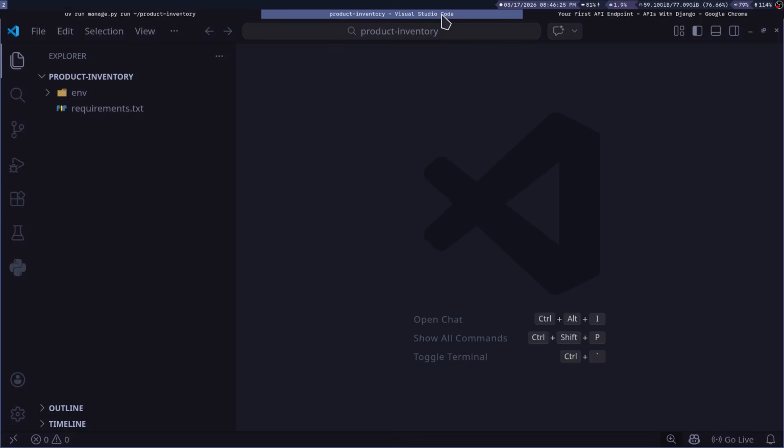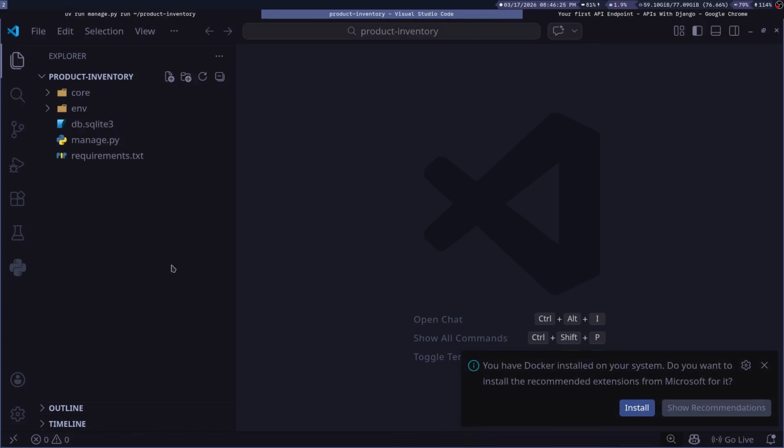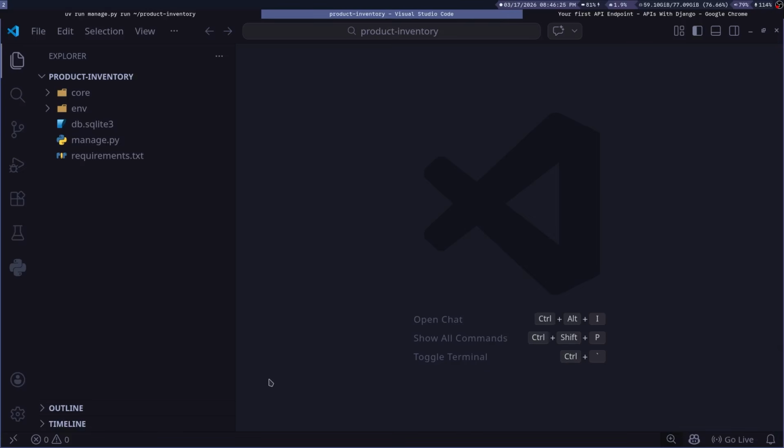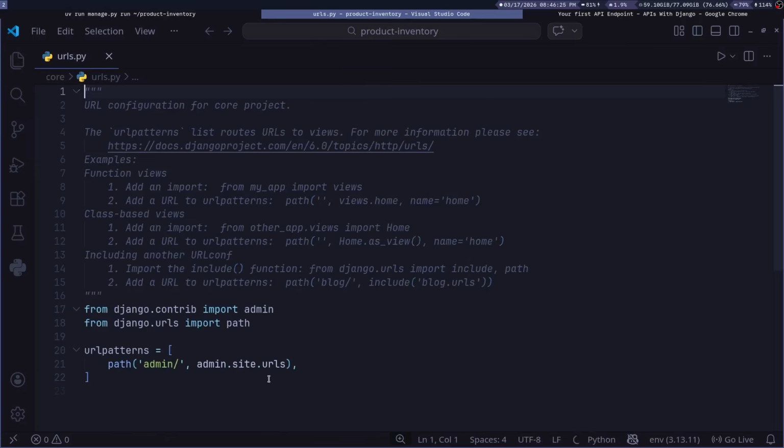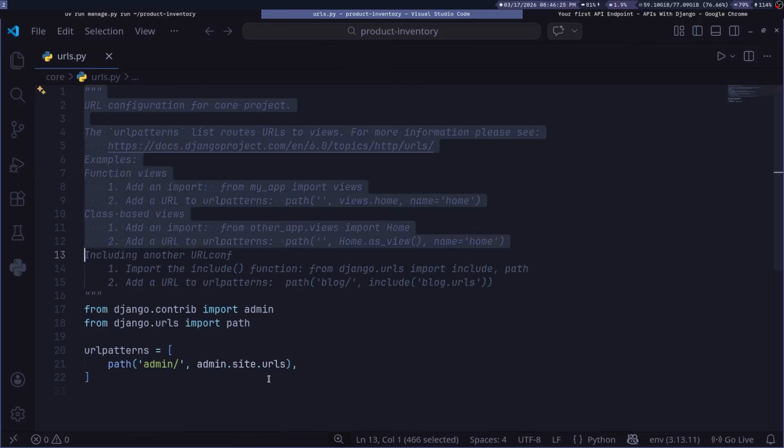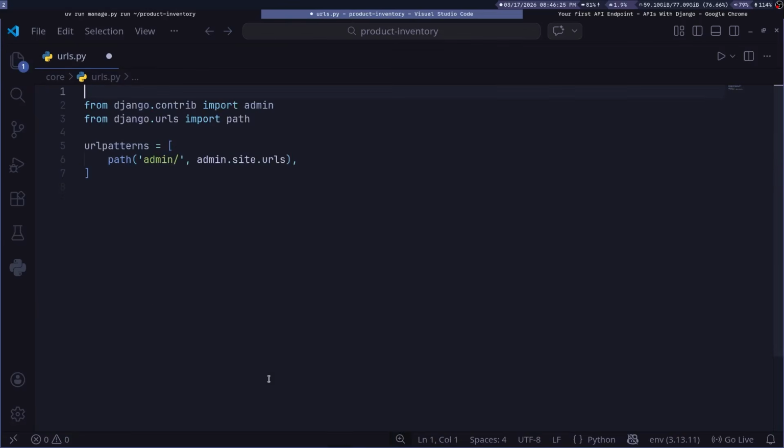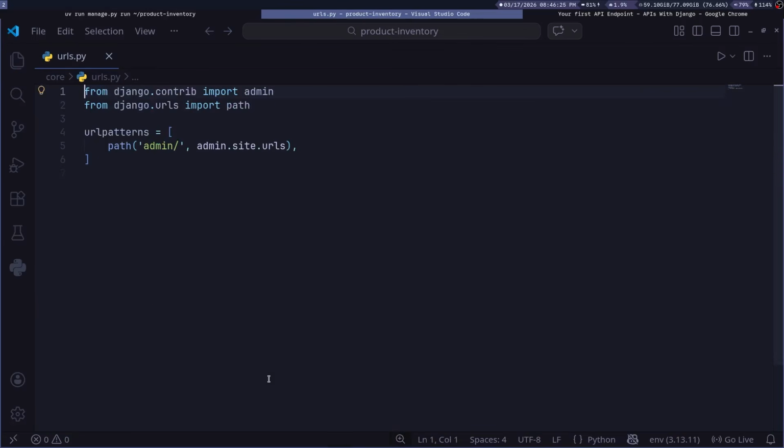So in Django, you always create a view, and a view is either a function or a class, and what that does is to help you get a request and then return a response. To explain this more, let me go to my project level urls.py, and this is where I'll create our first API view. So I'll delete some of the code I have here, and then we shall begin from here.